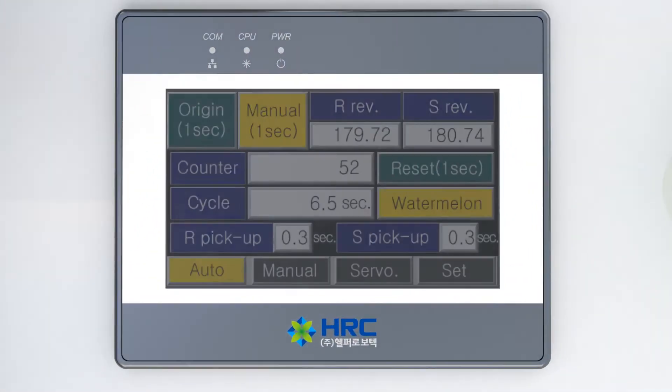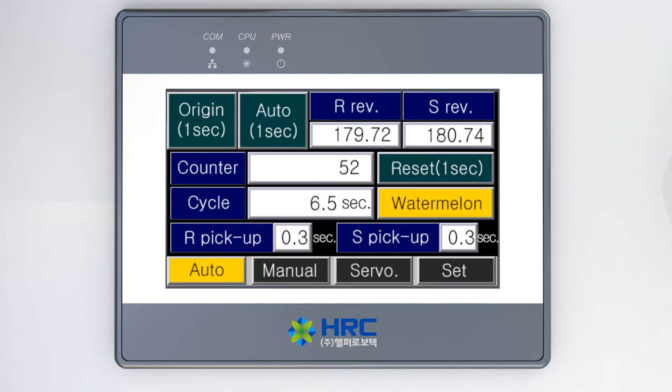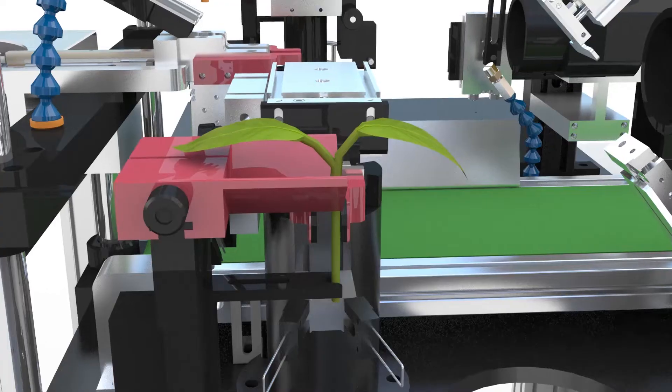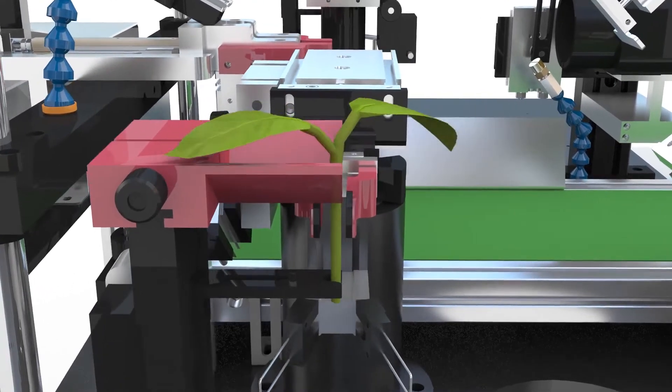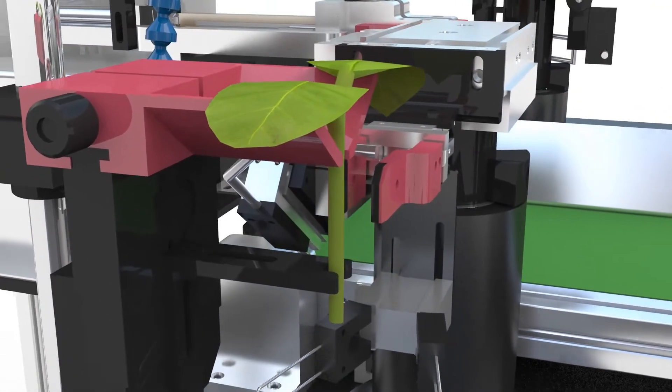To use the machine, first choose auto or manual operation. After choosing Cucurbitaceae, apply stock and scion to each supply part. Place the leaf being cut facing toward the user. Pull the stem slightly downward to maintain stability.